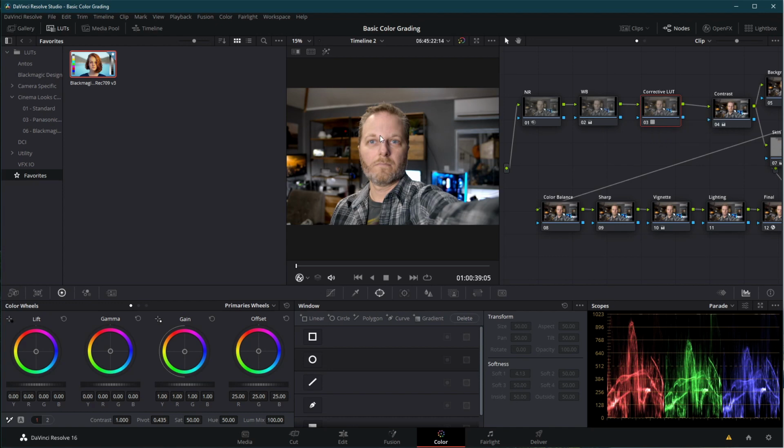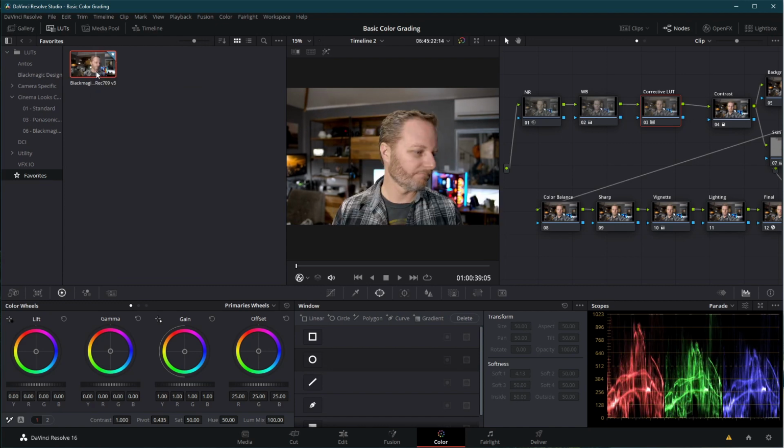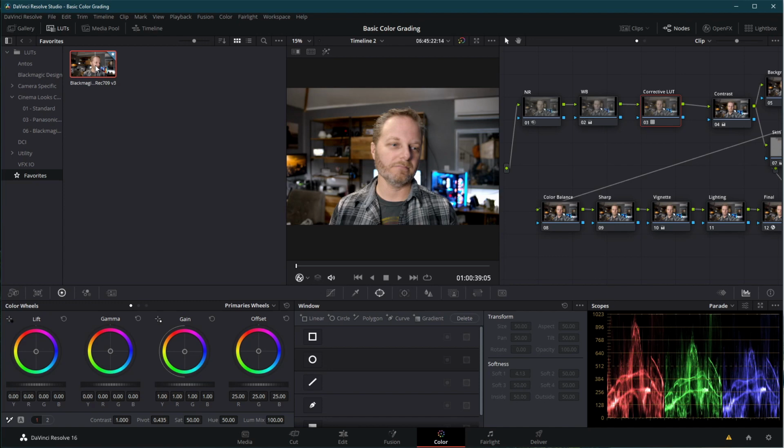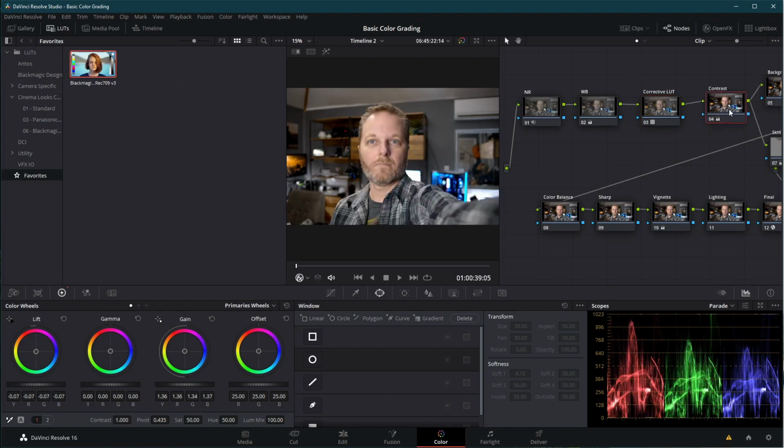This is what I would consider a color corrected image. It has its white balance set, the noise reduction is done and clean, and I've applied Blackmagic Design's provided 4K film to Rec 709. Again, Rec 709 is the broadcast standard for color here in my viewer. I now want to give it my look, my studio look. And so I'm going to give it a little bit more contrast.